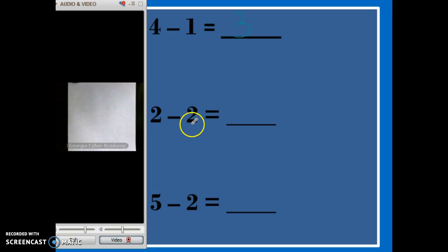2 minus 2. So how many are we going to start with? 2. You're exactly right. So I started with my 2. 1, 2. Just make sure. What does this little sign right here mean? What does this little guy mean? Subtract or take away.